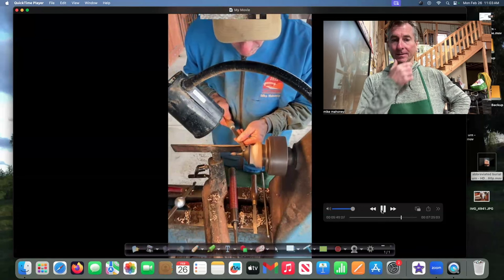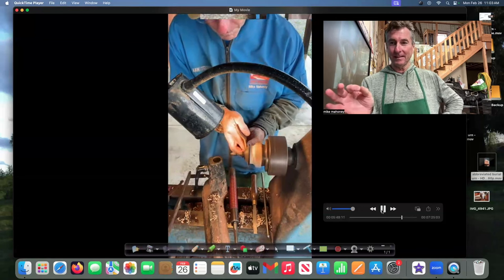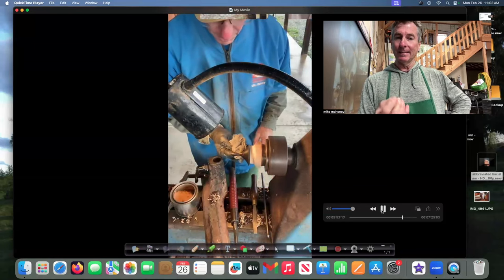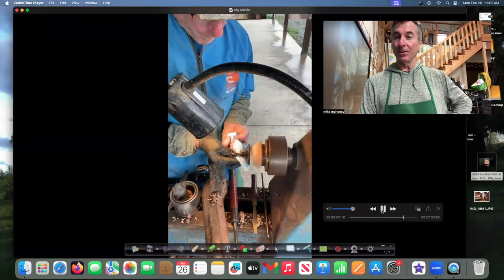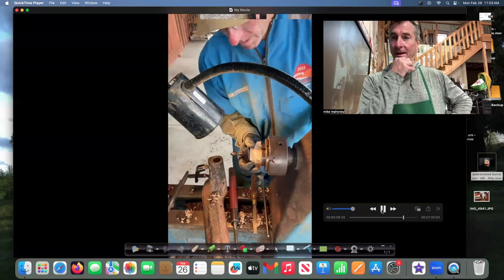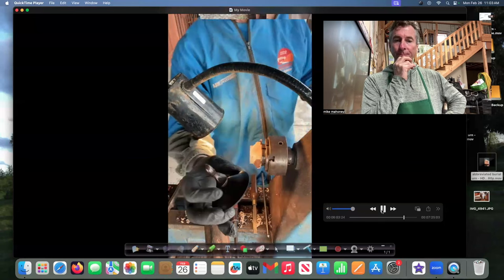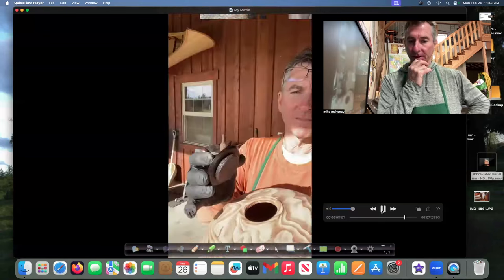This is a negative rake scraper. And I'm going to sand it all the way up to 600 here, and then I'm going to melt paste wax with some 4-aught steel wool here and just buff it and do that two or three times, and then the lid is done. There you can see it's just jet black, gorgeous stuff.